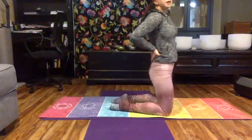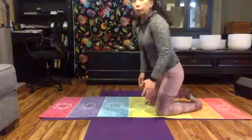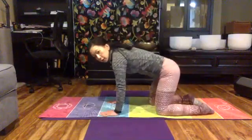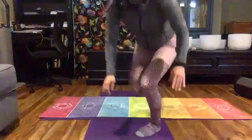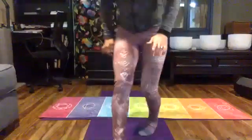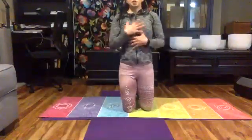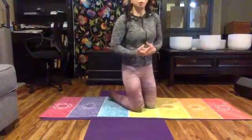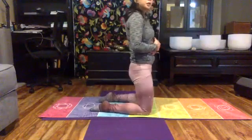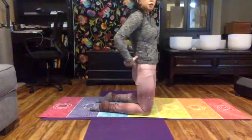Inhaling to come back. If you need to take a breather, bring your hands down. Let's just do one cat pose to hold. Okay. All right, let's do one more time. It's such a great posture for the spine. When you're in it, it's not so much fun. Feel dizzy and all, but invigorating actually for the energy-wise as well.